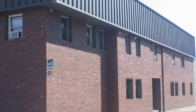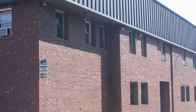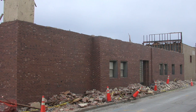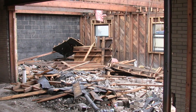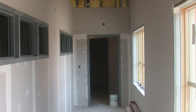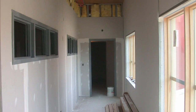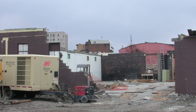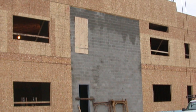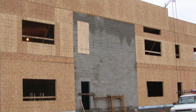They purchased a building up the street from the Family Service Center and wanted to convert it into offices. This project, of course, started as a much smaller, more modest project to just convert that old building into additional office space. And it kind of grew from there. They got tenants, and then the green building aspects of it came into play. But that's really how we got started on this project.